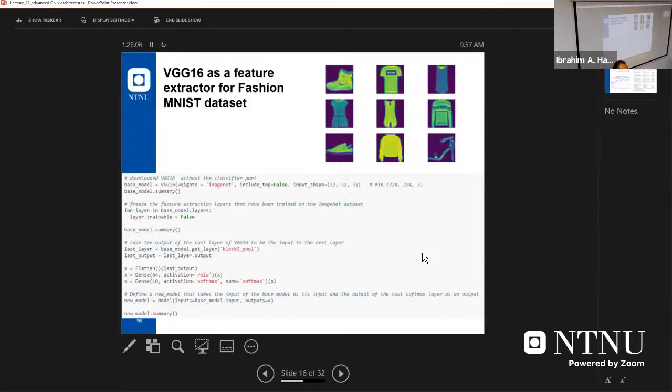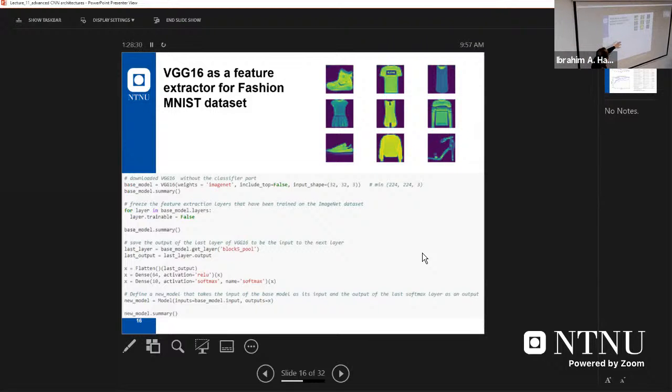We need to start with some size to end up with a valid size of feature maps. In the documentation of each model, they describe it. This is the minimum, in fact, for this model. So this is the base model.